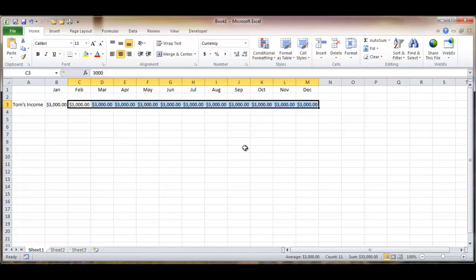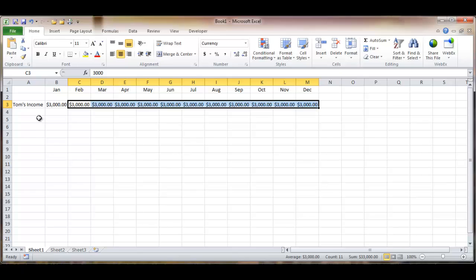The next thing we're going to do is create and format a row for all of our expenses. But we're not going to format those to currency. And for the expenses, you're going to create a whole year's worth of history by month. And you'll use different values for every month. So for example, if you have electricity down, you'll have different values every month for electricity.